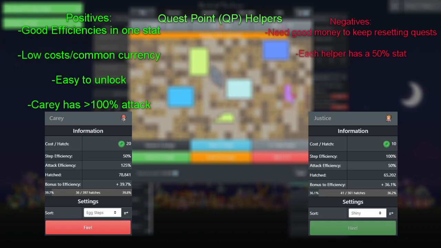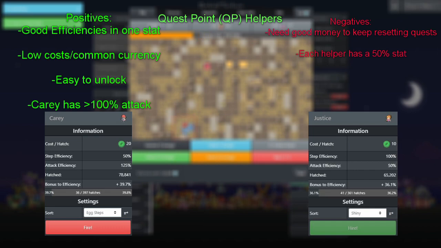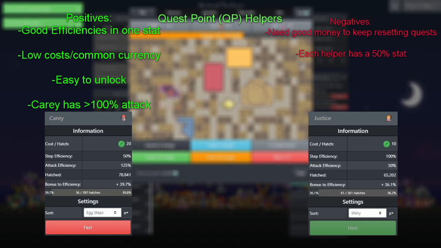Quest point helpers will definitely be one of your main used ones. They offer good efficiency and they have an easy to come by currency assuming you can do underground quest. With the other categories there is always an objectively best helper if you could afford it, but here it's kinda split. Some would prefer the faster hatching while others the higher damage. I would say carry is the better option as Justice will whittle down your points for less return.